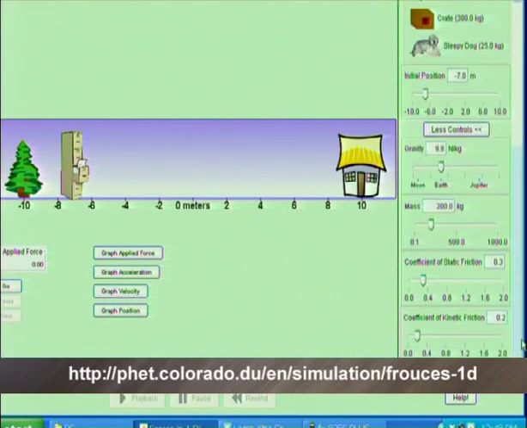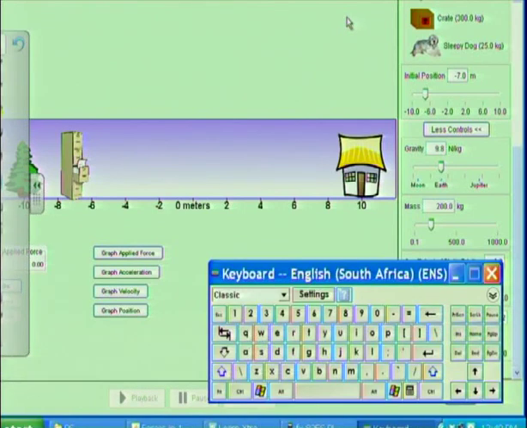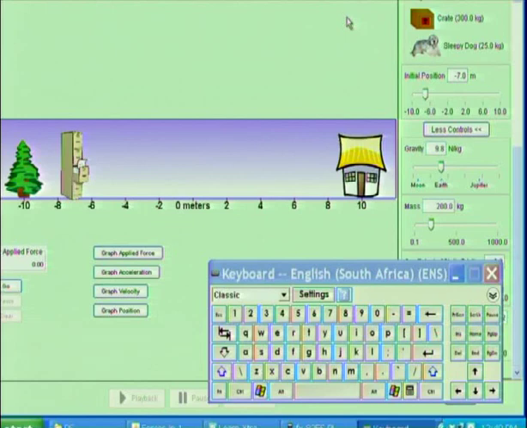So in this case, what I've got is an object, a cupboard, and I want to be able to get my keyboard out. Let me get the keyboard and make sure that I can use this to fill in some values here. What I need to do is fill in the applied force. So what shall we start with?